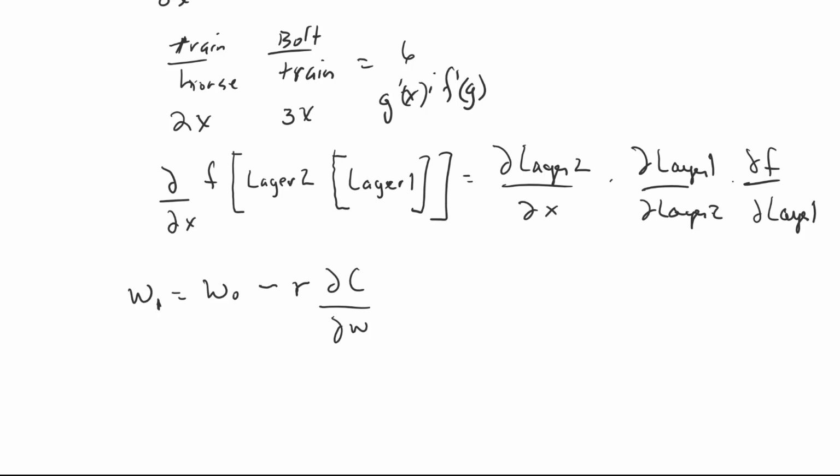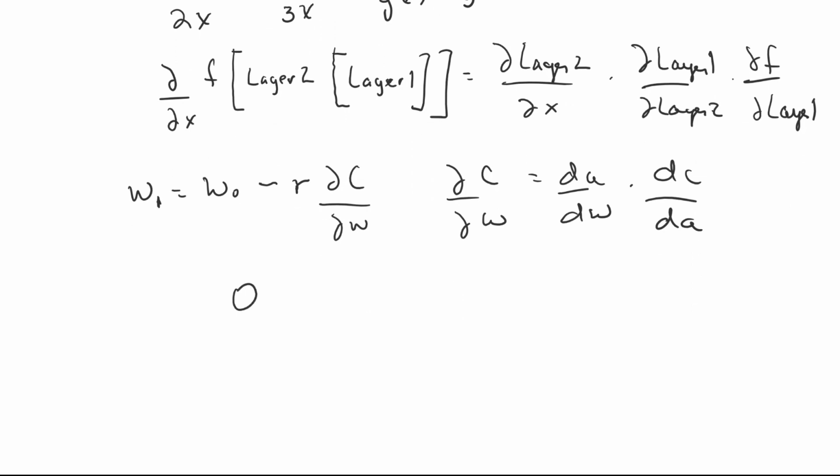The way to do that is, using the chain rule, partial C over partial W is equal to dA over dW dot dC over dA. So this is the chain rule once again. Let me remind you what our model is. Here's our input, and our input, remember, was 1.5, and then we were trying to figure out the new W, and then A is equal to IW, and we know that the desired output is 0.5, and our initial W was 0.8. So W naught was 0.8.